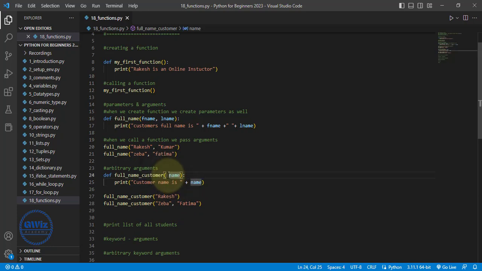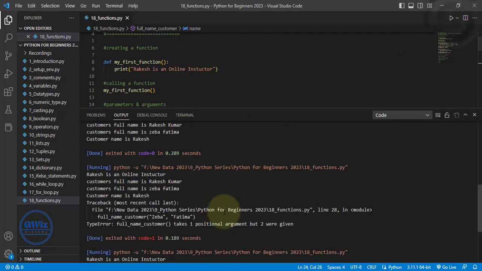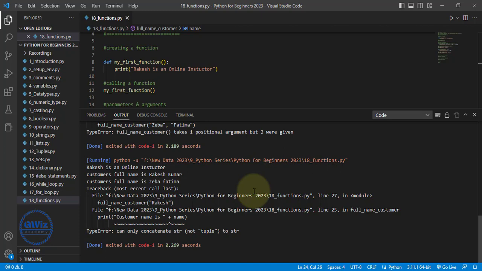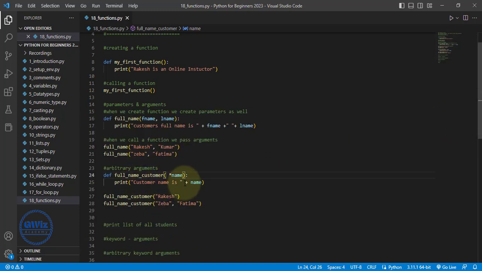What you need to do is simply put this star symbol, or asterisk, whatever we call it, before the parameter. Now save it and run the program once again. What will happen? Let's see. Okay, this is a tuple. I need to write more code here, but for now I will not confuse you.